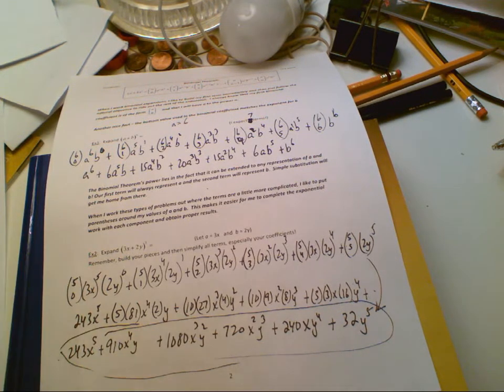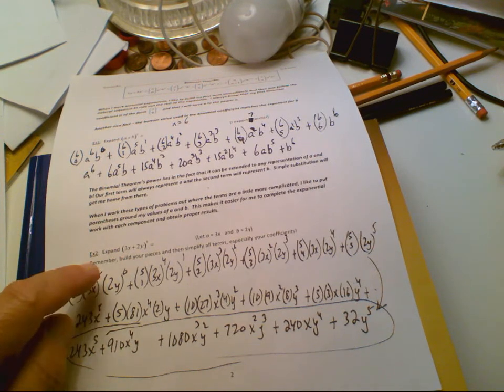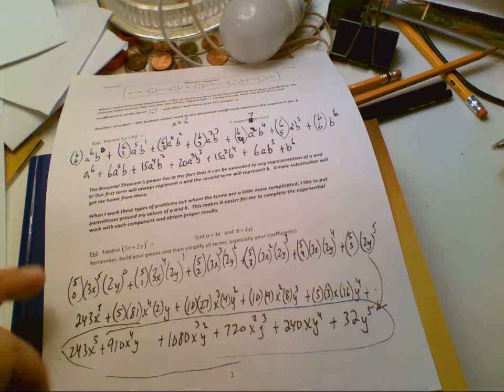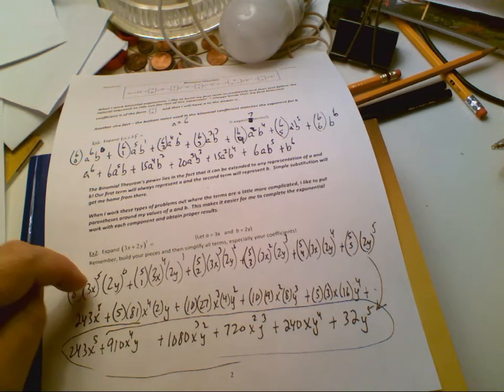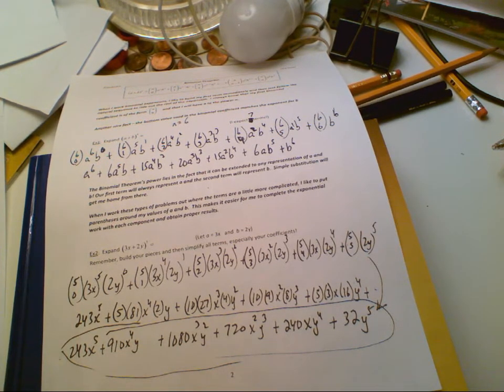You have to be careful, certainly, but the numbers, even though they're somewhat big, you've got your calculator, you can handle that. Remember, when you're working these, like when it's 3x to the fifth, don't write that as 3x to the fifth as your final answer. Remember, you have to take 3 and take it to the fifth power, along with x to the fifth power. So you're going to get 243x to the fifth as the correct expansion of 3x to the fifth. There you go.